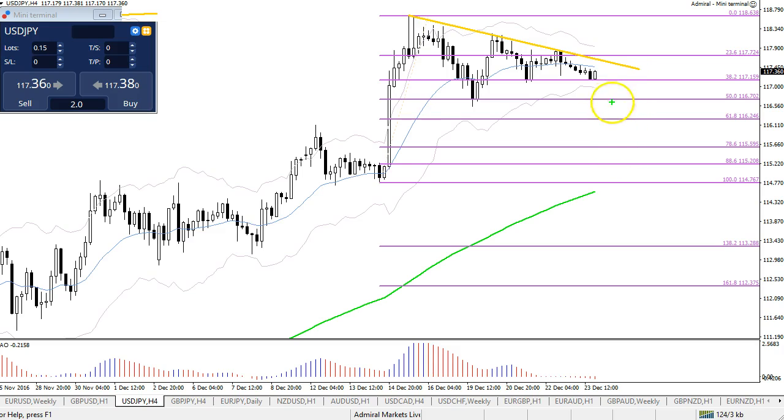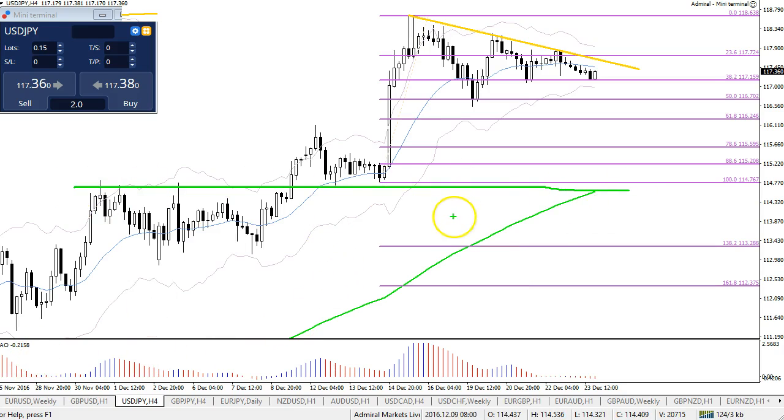Or of course, if price manages to retrace a bit lower, any of these fibs could be bouncing spots on the dollar yen, and therefore valuable turning spots for more upside, right? So if price is at the 61.8, 78.6 fib, bouncing spots for that uptrend continuation on the dollar yen as well. As long as it stays above these bottoms and tops here, 115, 114.50, 75, I'm bullish on the dollar yen as well.